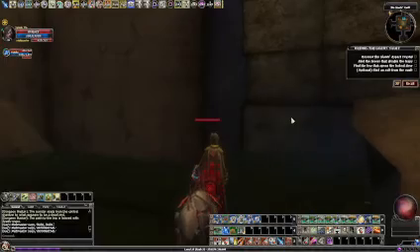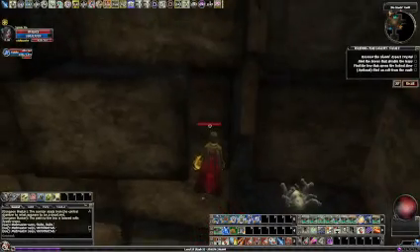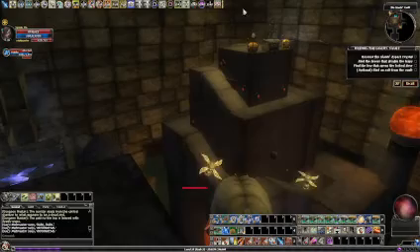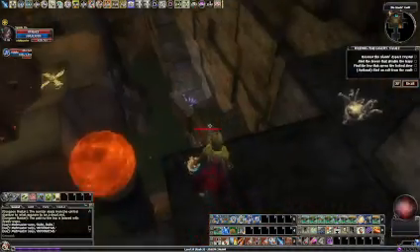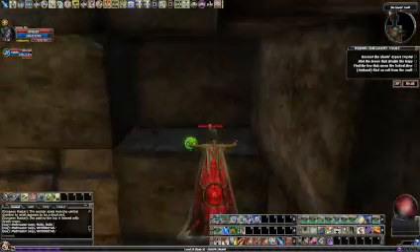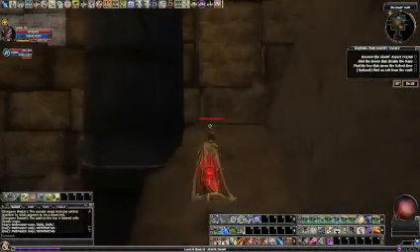Be right back. Okay, so I figured it out. It's just precise jumping along the walls, pretty much. Oh, not this way. Let's go this way. Okay. What? How did I fall? I didn't even... Okay.